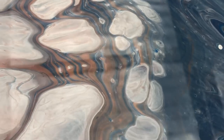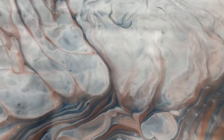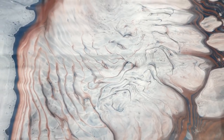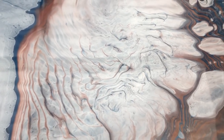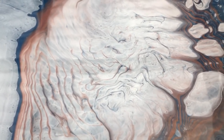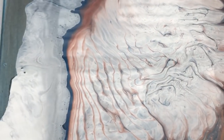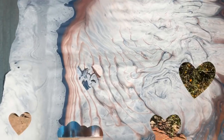I certainly feel that I would have to add a bit more powdered pigment to that recipe, because the blues look quite translucent. Or not too bad, but I think I'd like them heavier. All right, see you tomorrow when it's dry, and I'll show you the outcome. Oh, from here it does look like the Alps, doesn't it? But that's not clouds, that's mountains. Am I going to put the camera down? Yes. Have a great day.